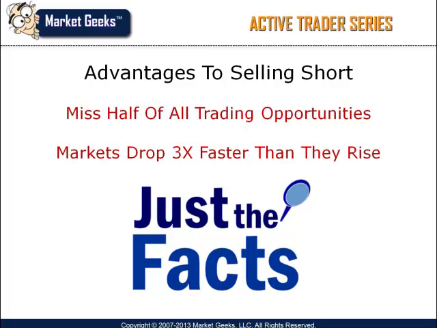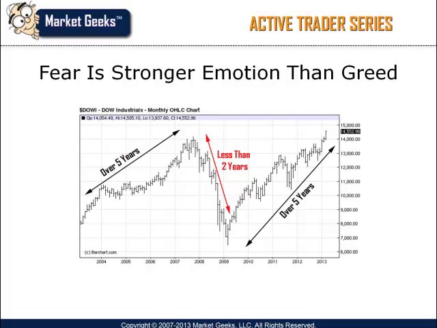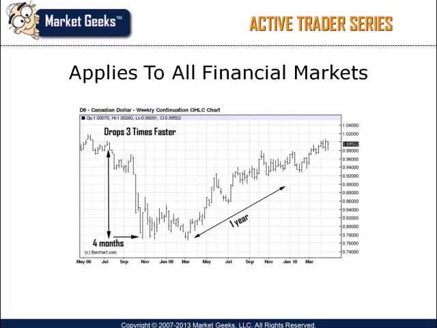Aside from numerous studies and backtesting results, all you need to do is look at a chart visually to notice that most financial markets drop much faster than they rise. The reason for this is simple. Markets are driven by fear and greed, and fear produces a stronger emotional response in people than greed. Take a look at the chart and you will see what I mean. In case you're wondering, it applies to all financial markets, such as commodities, futures, and currency markets.